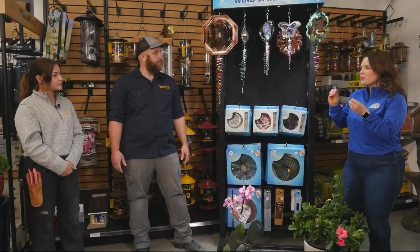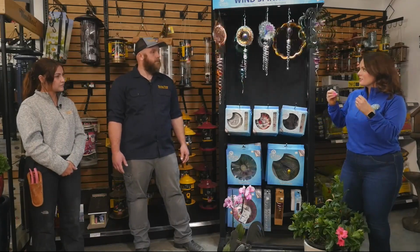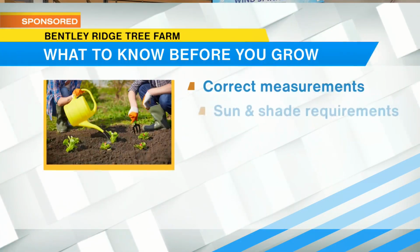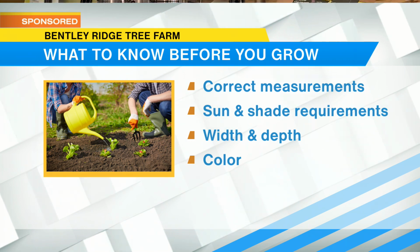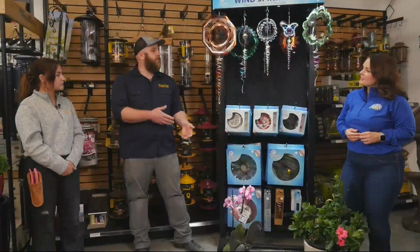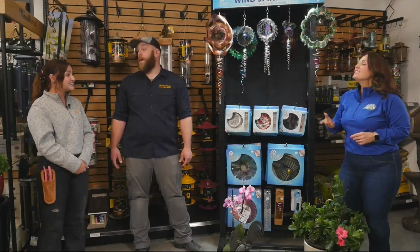So what information, what numbers should we have before we come here to plan out our space? Yeah, so sun and shade, amount of hours a day that your area is getting sunlight or shade there. Definitely the overall width and depth of the planting bed that you might be looking at, or if you're looking at an overall yard, same thing. 20 feet from the house is where we're thinking of putting this tree. That's going to determine if you can do a shade tree or an ornamental, or what might play into it there. Yeah, also too, color is good. So if you want a certain color or how you want it to look, more green, more appearance things as well, we're up for, because we have so many different varieties as well, which is great.